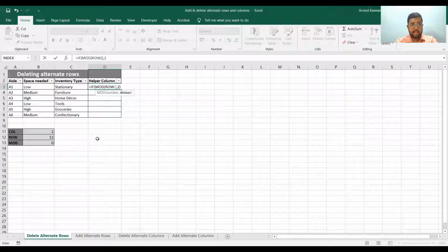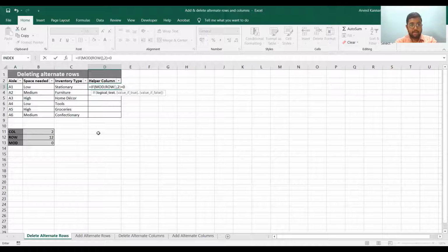I'll close bracket. So what Excel will do so far is solve this row function and give me the row number, which happens to be 3 in this case. And then if I divide it by this 2, it would give me a remainder of 1, right? Let me go ahead and type equals 0. So basically it will not be equal to 0 because the remainder which this function will give me is 1, as we just discussed. If the remainder is not 0, it basically means that the row number is an odd row.